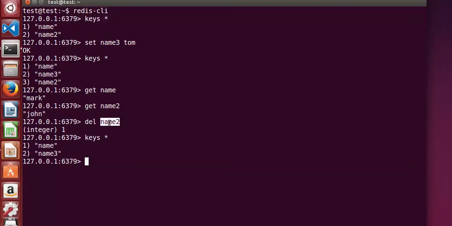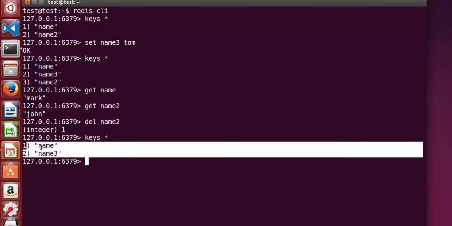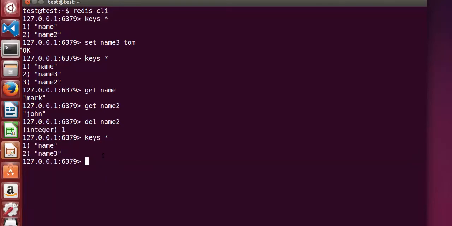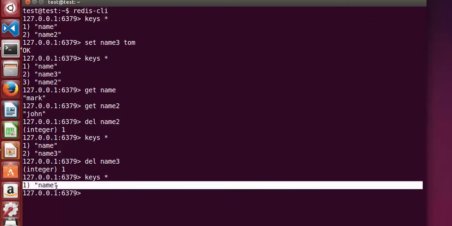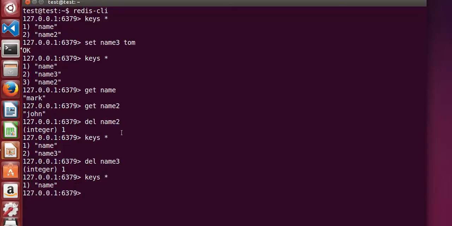And because the name2 key is already deleted, I will not see this name2 again, right? In the same way, for example, I want to delete the name3 key, then also I can do del and then name3 and then press enter, and I can see the result, one key affected, and then now only one key left, which is name. Okay, so this is how you can delete some value, right?